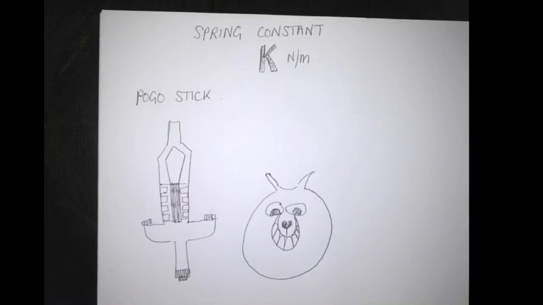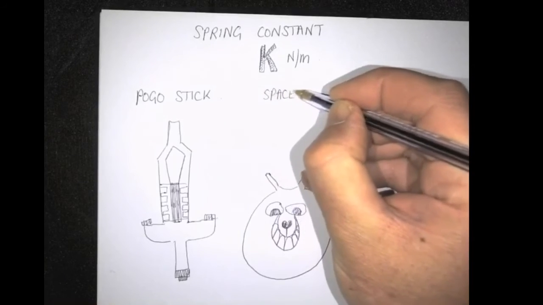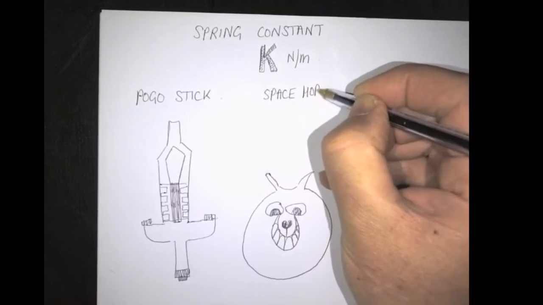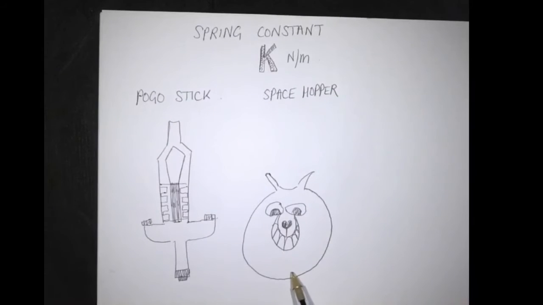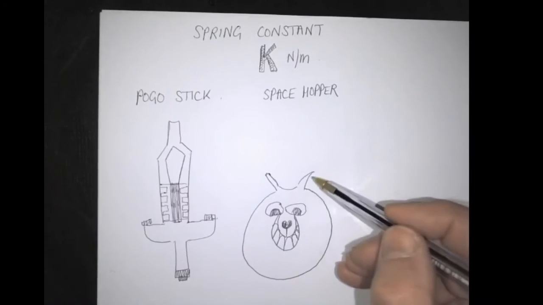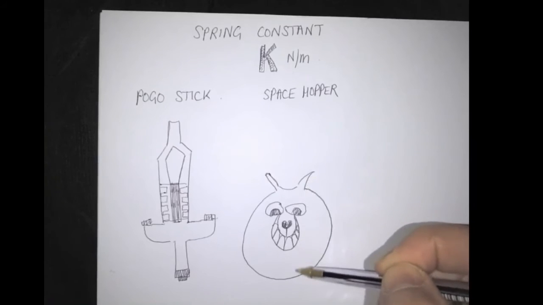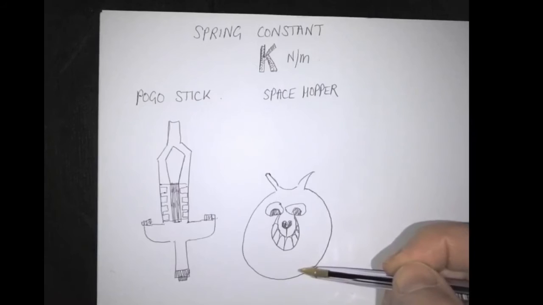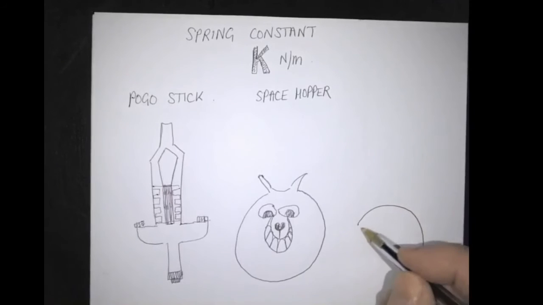This was called a space hopper, and it was usually bright orange. It was another sort of thing that you'd bounce up and down on. But instead of having a spring, it would be made out of rubber or plastic, and you'd sit on it, pull its ears, and bounce up and down on it. So although it didn't have a spring in it, it still had a spring constant, depending on how easy it was to compress. And then something like, well, every physics teacher's favourite object, of course.